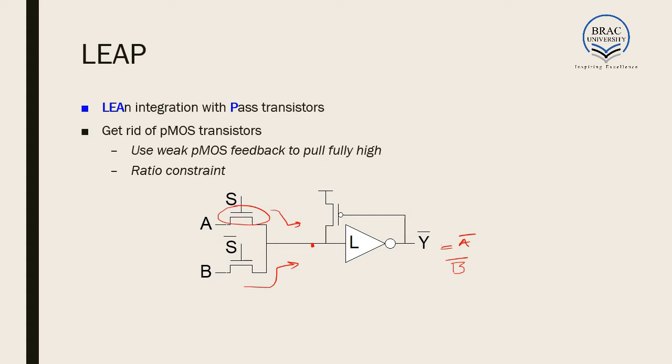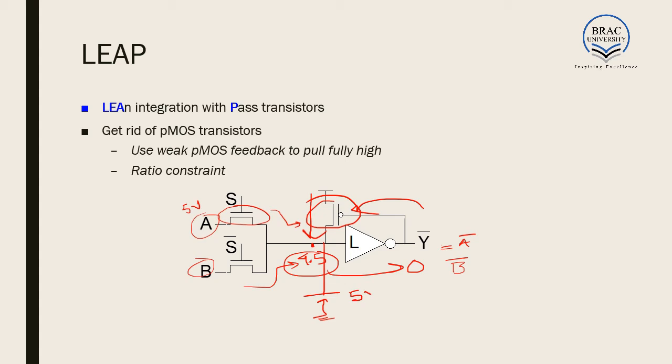Now, the problem: we have used pass transistors, but the NMOS passes 1 poorly, though it passes 0 well. So if A is 0 or B is 0, there is no problem, it will be passed well. But if A or B is 1, there is a problem, since NMOS passes 1 poorly. Suppose A is 5 volts and it passes here, it comes out as 4.5 volts. But that won't be a problem. Why? Because this 4.5 volts, after passing through the inverter stage, will become 0 volts, which will then switch on this PMOS. If it switches on this PMOS, it will charge the output capacitance present here, and as a result the output will rise to 5 volts. We are just giving this as an example for 5 volt logic.